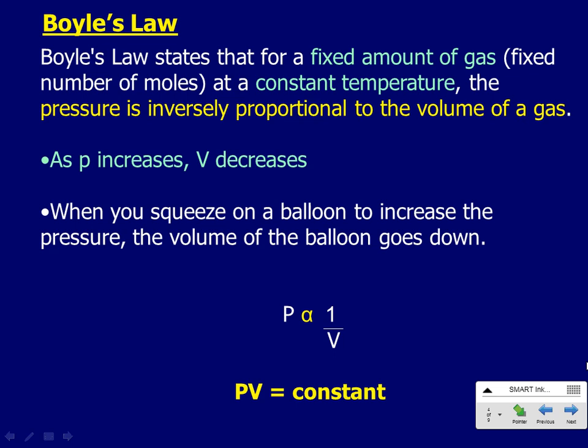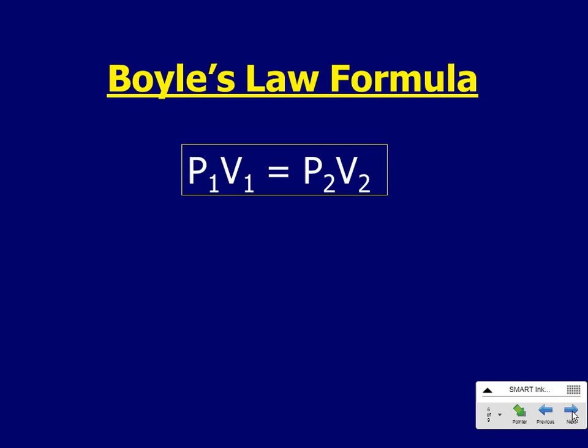We called it K yesterday, all right? That means the pressure times the volume in an isolated gas is always constant. So if the pressure goes up, the volume has to go down so that P times V always remains the same. All right? So that's what they mean by the constant.